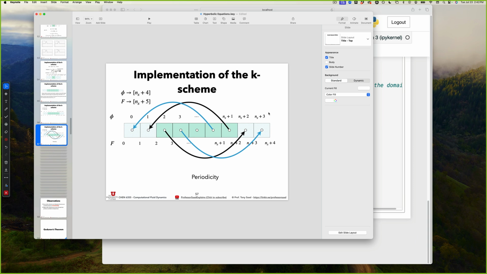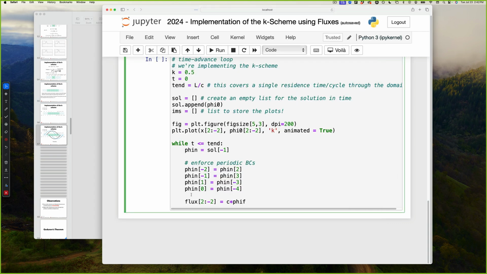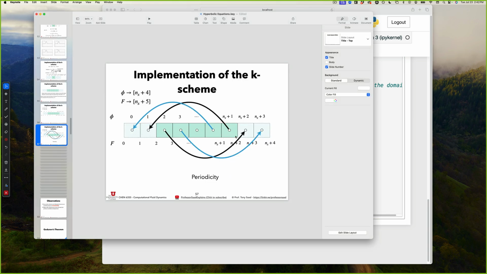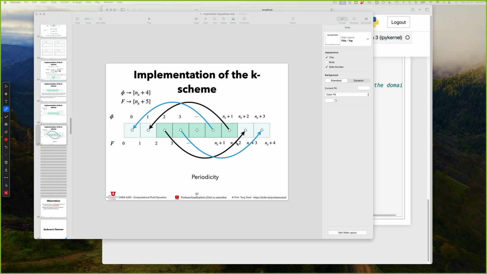So I can store all my upwinded values with respect to the faces. Okay, so what are the upwinded values with respect to the faces? So let's do it. Phi C, and I'm gonna ask you to do it. So phi C, okay, is equal to phi N. I need an array that contains all the upwinded values with respect to the faces. So what is the upwinded value? We're starting with the face. Remember, we're computing the fluxes. Okay, we have determined that we only need the fluxes at this one, this one, this one, this one, all the way to this guy, right? Okay, now these are our faces.